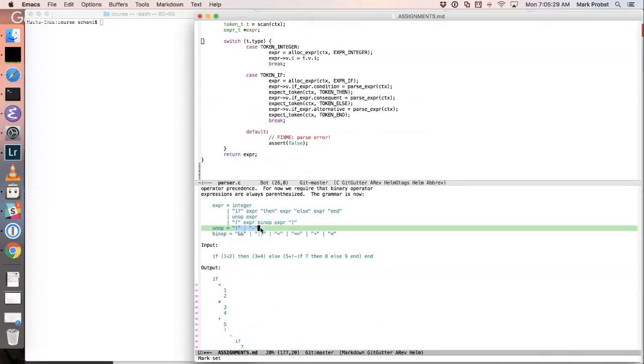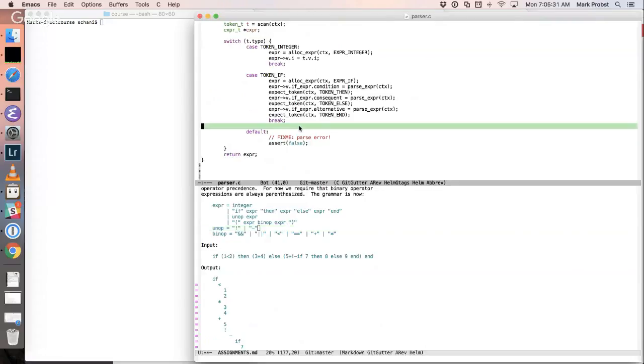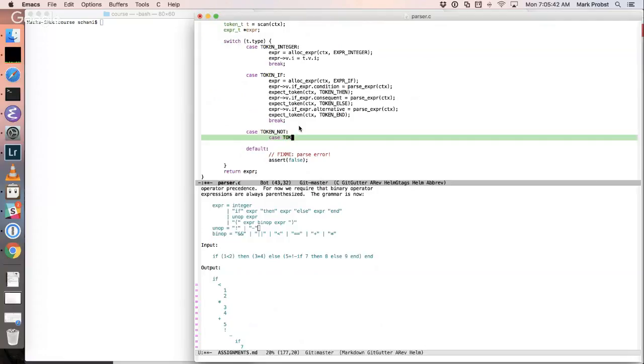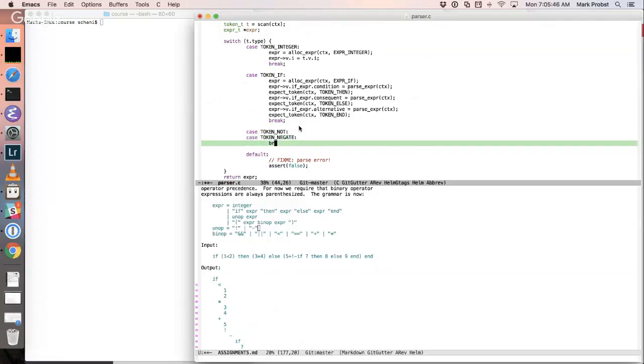So that's one of these. So I can just add this case here, case token not, I hope that's how I called it, and token negate. So this is this case.